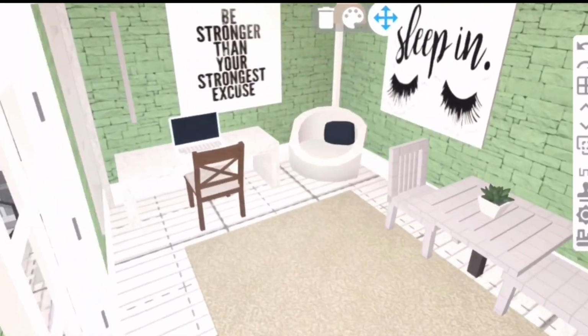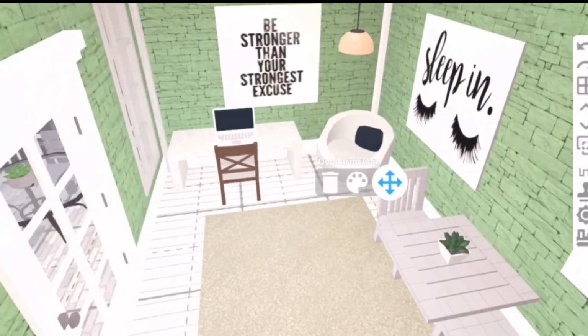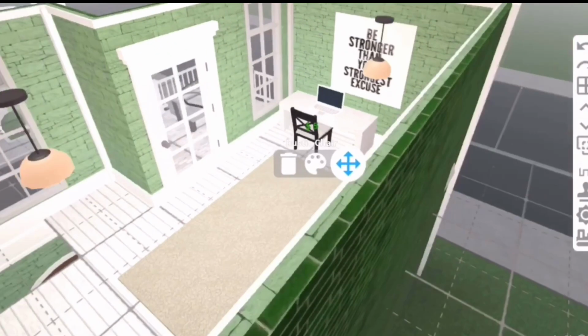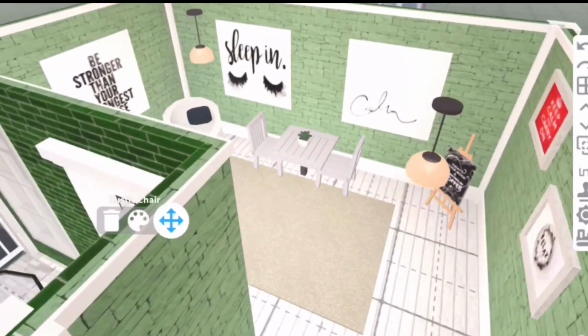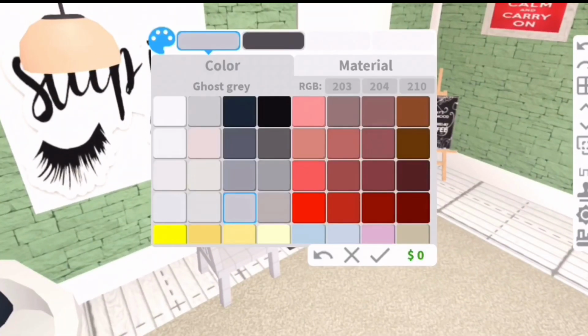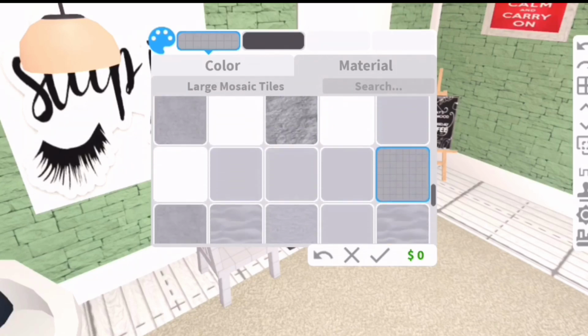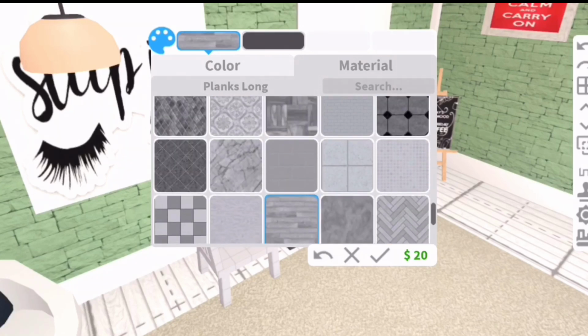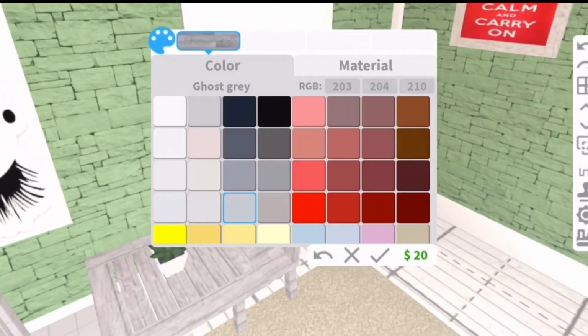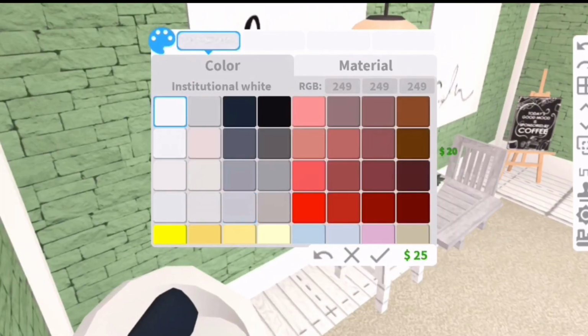And then I'm going to change the color of this chair by the laptop here, and I'm just going to color that a black color. And then let's see what else. I'm going to change the color of this table because I don't like the colors and the design of it. So I'm just going to change this to a plain salon, and I'm just going to change those. I'm also going to match the chairs so that it doesn't look weird.